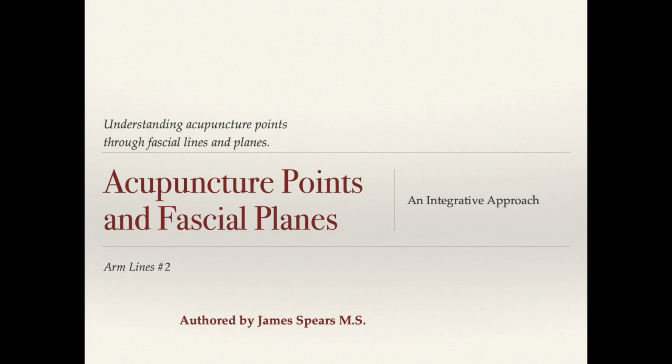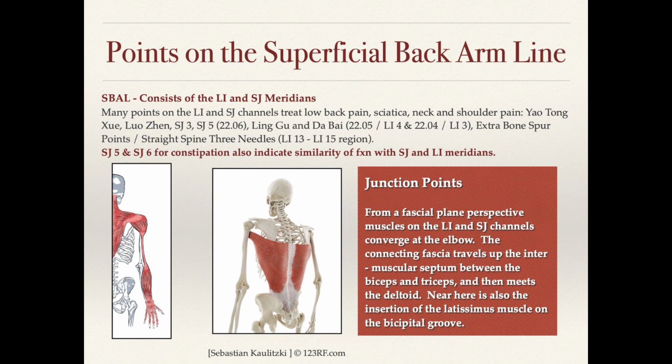Okay, welcome to the next section on the superficial back arm line. In the last part, we talked about the superficial back arm line's connection with the lateral line and how this relates to the gallbladder and jiao meridians. Now, in this section, we're going to look more at the large intestine meridian and how points on this channel can affect and treat the conditions that they do.